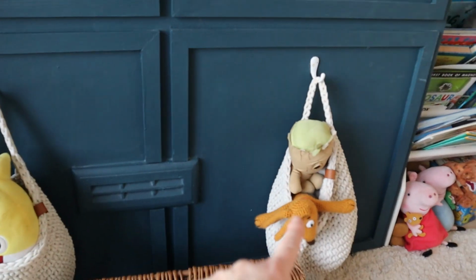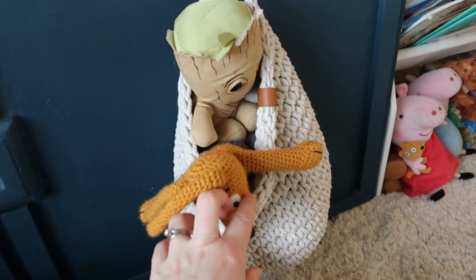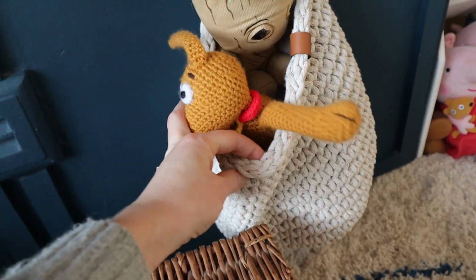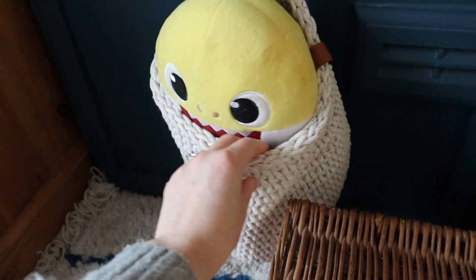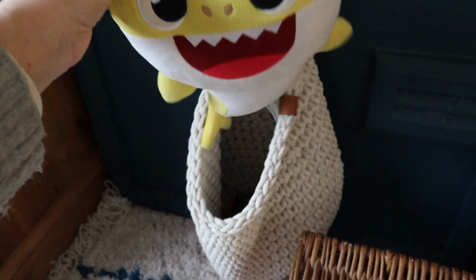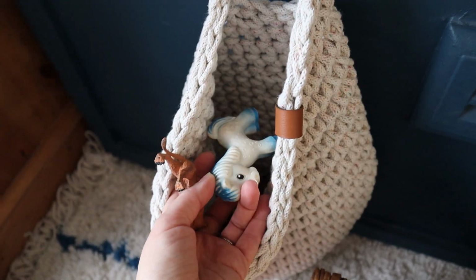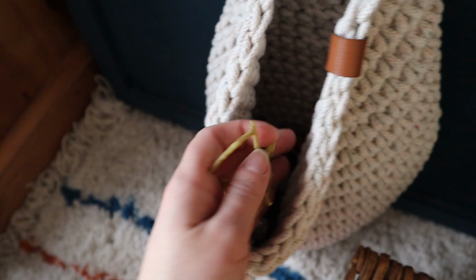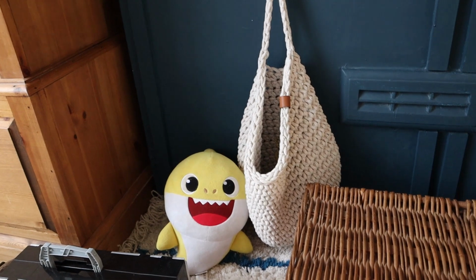Talking about these two, I actually spent a little fortune on both of these, but they're so beautiful, I just had to. Somebody handmade these, whereas that was IKEA, £25 I believe, but check down below, I'll check that for you. These two are amazing, and we have loads of things in there, not just stuffed toys. We changed things around. Our cars used to be there, but now we've got dragons, we've got animals in here, which is a lot of fun because it just depends what you want to play.